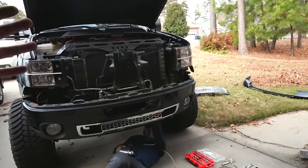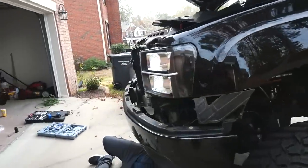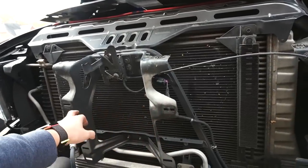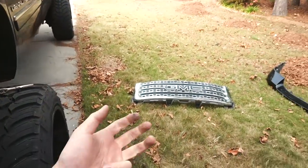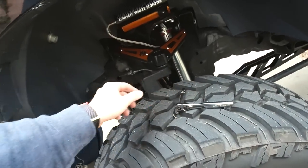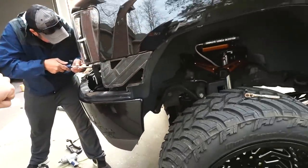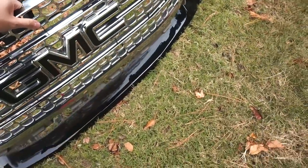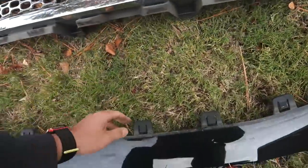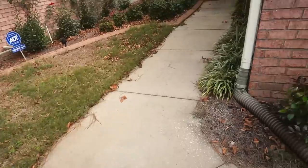So here's what we've done so far. We removed the front grill. It's pretty easy. You undo the 10 millimeters that are on top, then unclip it, and the whole grill comes out. You do have to use a 7 millimeter to unscrew these right here, because that's what's holding that plastic piece. Once you undo that, you can just pull it apart. It'll look like this. To remove the grill from that plastic piece, all you have to do is push the tabs in and slide everything out. It's pretty simple. It took about 15 minutes.